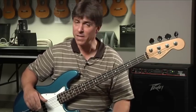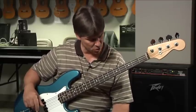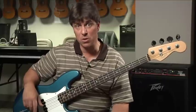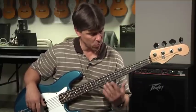Okay, so now we're ready to really get into some real depth in terms of lots of notes that you can play over chord changes when you're playing in a jazz setting. Now we're going to stay in the key of B flat, and we're going to be using this B flat 7 chord that we've been using so much, and really the same little blues tune. But let me just show you how this would work.